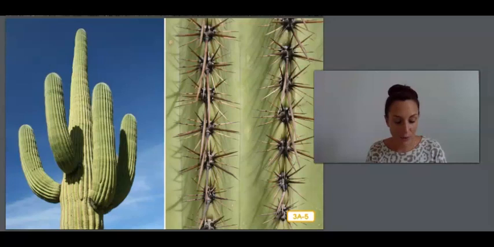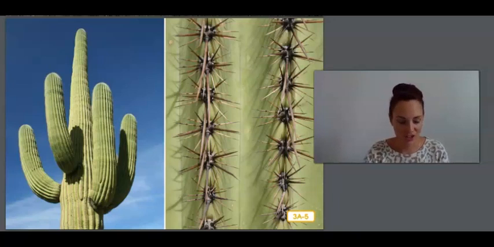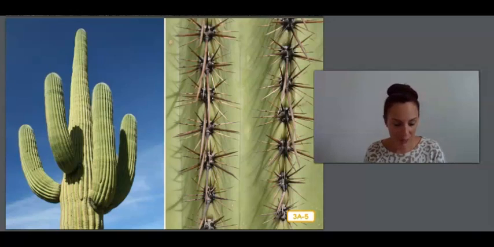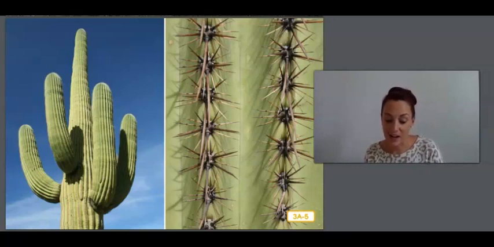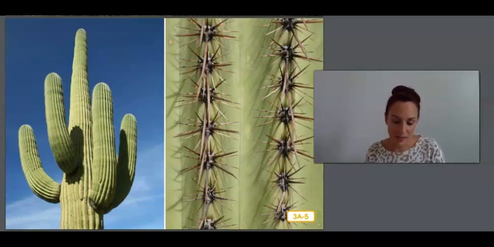Living underground helps them stay cool when it gets hot and it keeps them hidden from other animals that may want to eat them for lunch. Do you see this image? Ouch! What did I walk into? Aha! Here is one plant that lives in the Sonoran Desert. The saguaro cactus is the world's largest cactus. Cacti don't have leaves, they have prickly spines instead, which is exactly why it hurts so much to touch this one.